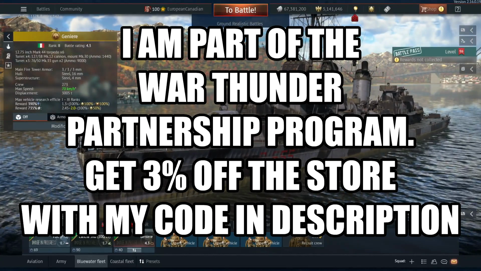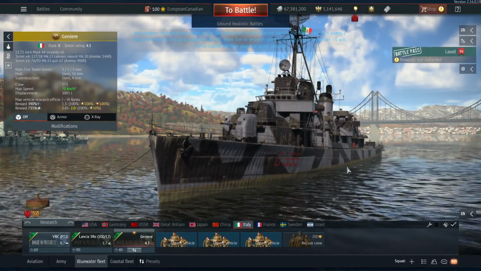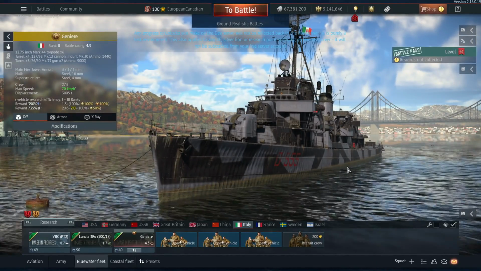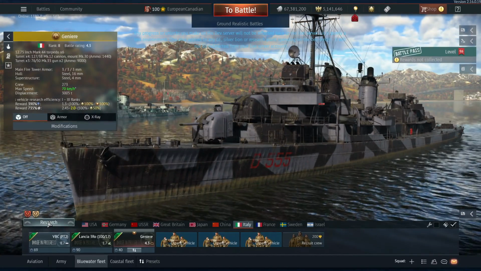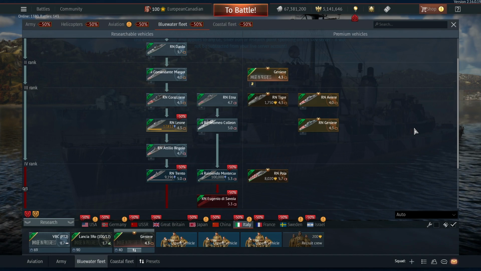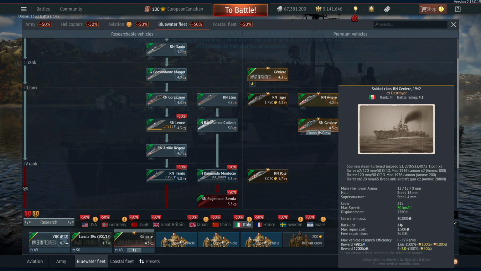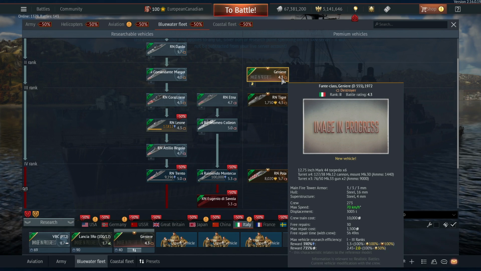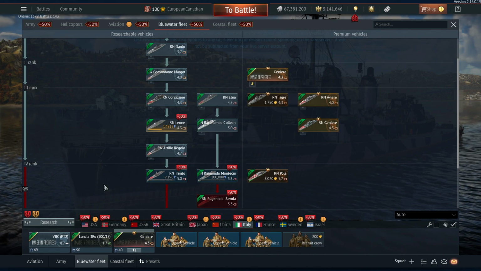Today we're back on the Updates Danger Zone dev server, and it's time to have a look at a new premium destroyer that is going to be coming in for Italy. This is the Geniere, and it may be a bit confusing because we already have a Geniere in the game, and it's also in the Blue Water tree. The RN Geniere that you can see here. It's a Soldati class destroyer from the mid-1940s for Italy. But this one is a new one. This is a 1972 Geniere, a Fante class machine.